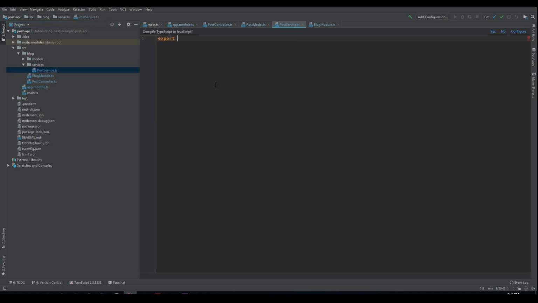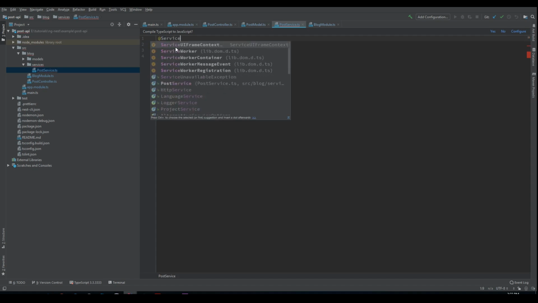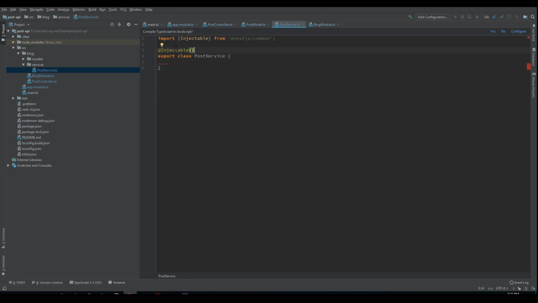Let's create a new class, PostService. And we need a decorator here. I'm sorry. We need a decorator that will tell NestJs that this is a service. Actually, Injectable. Same thing as in Angular.